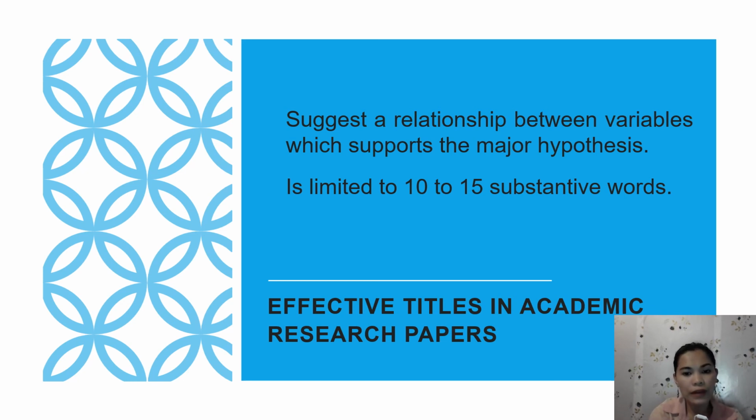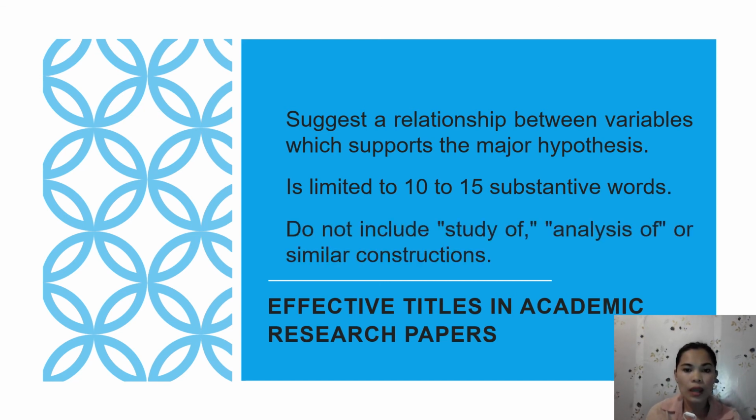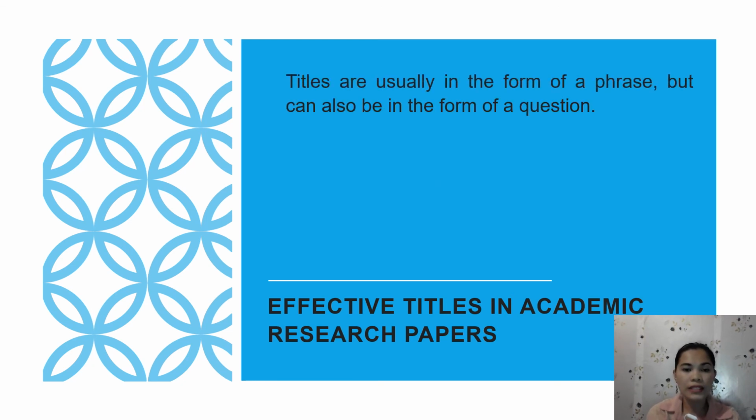And effective titles are limited to 10 to 15 substantive words. Earlier I told you like 12, 14, or 15. Maximum will be 15 and not beyond that. Then do not include "study of," "analysis of," or similar constructions. Titles are usually in the form of a phrase but can also be in the form of a question. So as much as possible, let's not just use the question form. Maybe for higher-level research they could accept that, but at our level, we just have to focus on what we are used to.